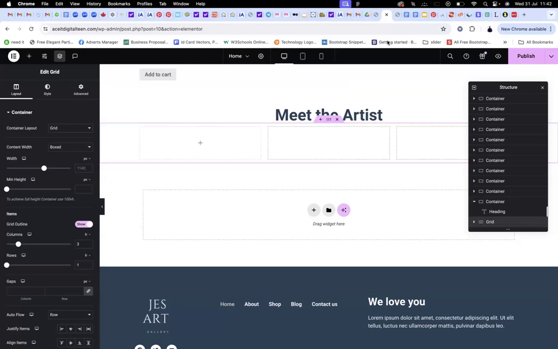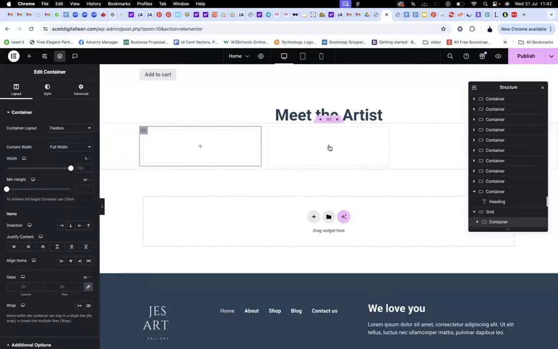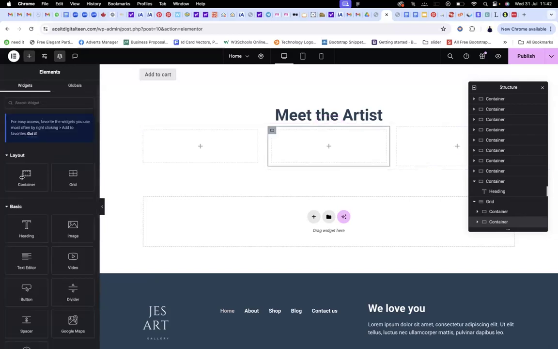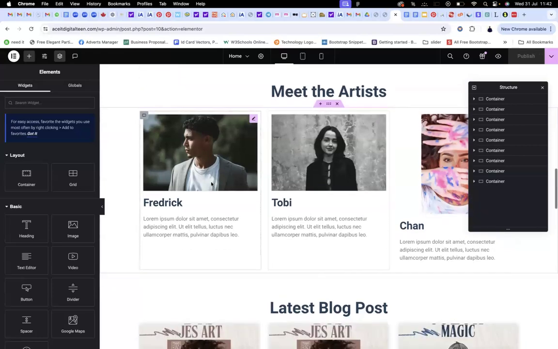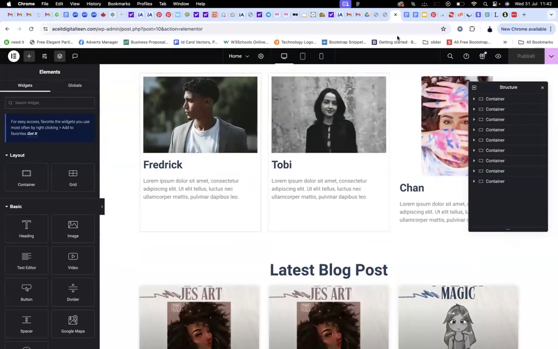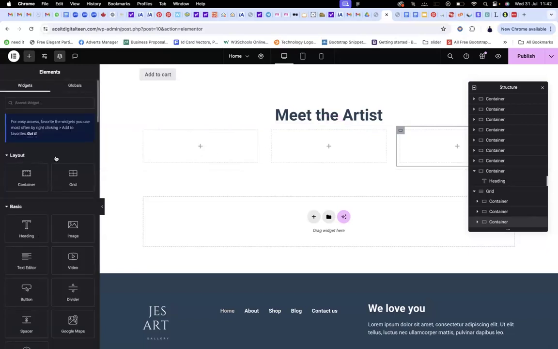And if you see what this one looks like, it has a container. So come here, we'll drag a container into this. We'll come here as well. We drag another container into this. We click on the add sign too. We drag a container into this. Looking at our design, we have an image, we have a header, and we have a text, right? So we do the same thing. Inside this container, we'll click again the plus sign.